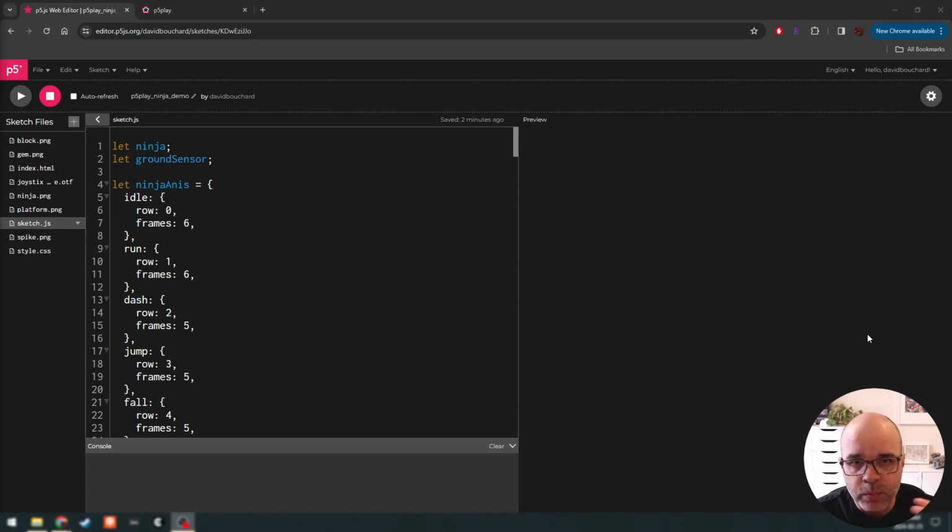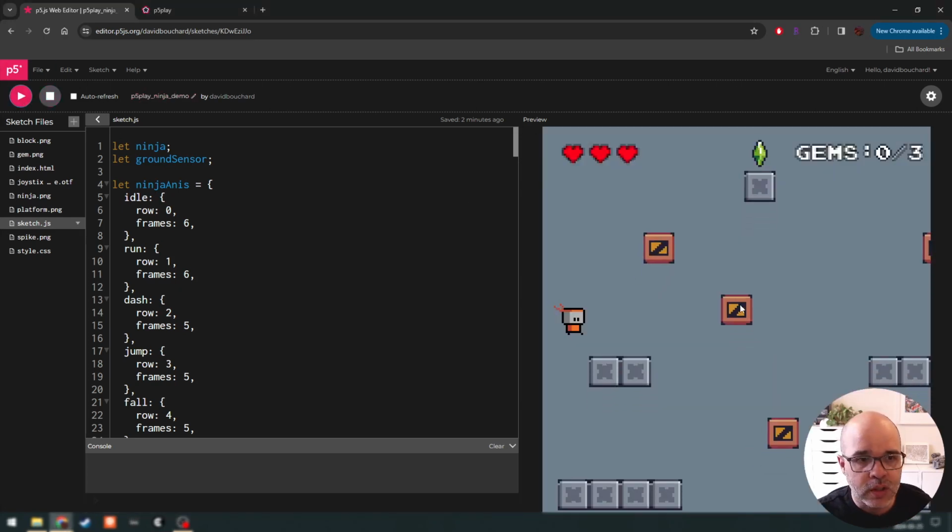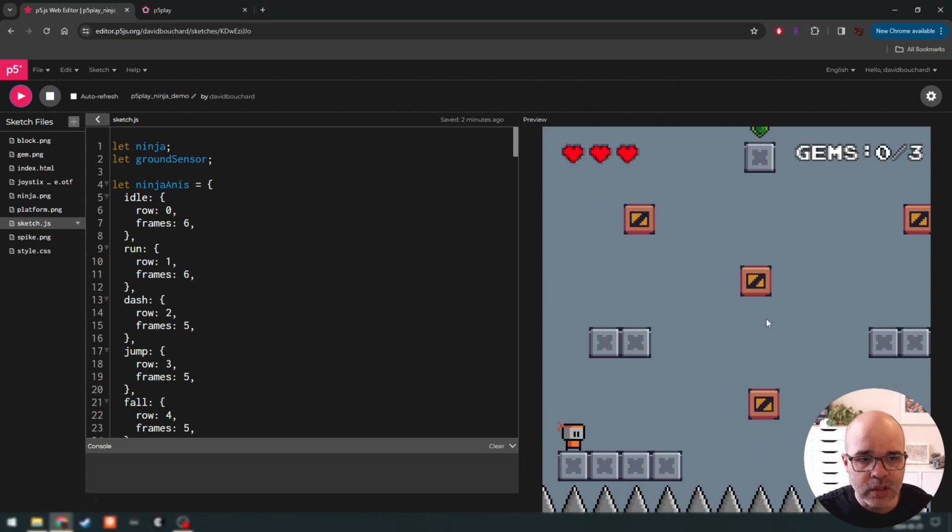As we've done with the previous week's examples, the idea here is to build a simple little game demo from scratch. And while we're doing this, we're introducing some new concepts we haven't talked about within the p5play game engine. So just before we start, here's basically what we're going to be building this week. I'll show you the completed version. This week we're going to be building a little platformer game.